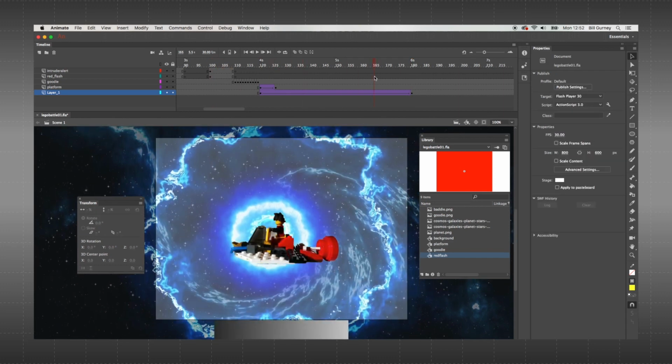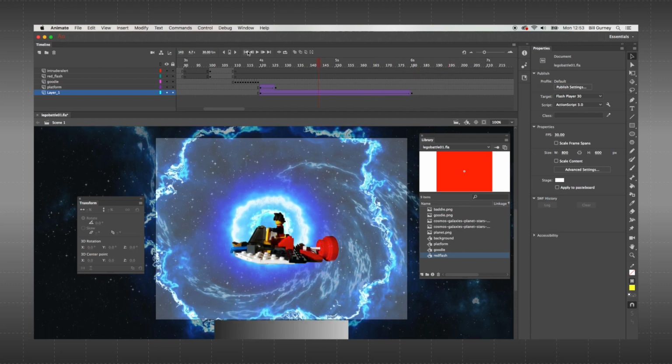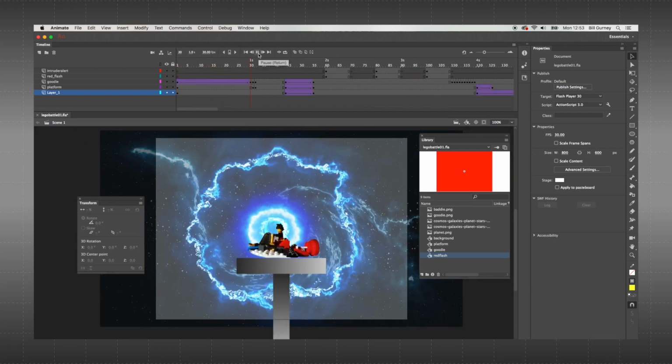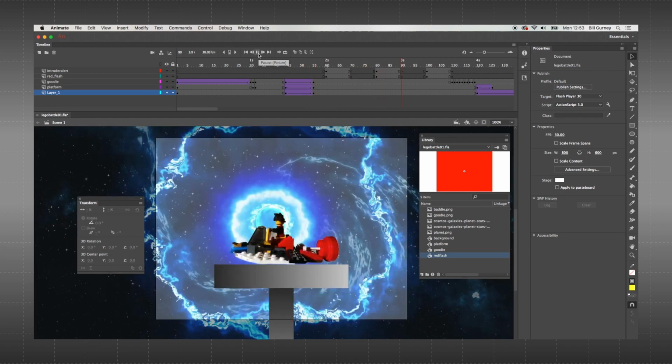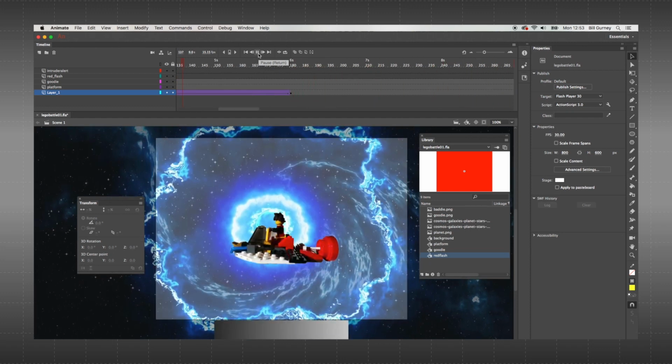Let's review the whole sequence so far. Move the playhead back to the start and press play on the play controls. Well done, we're airborne.